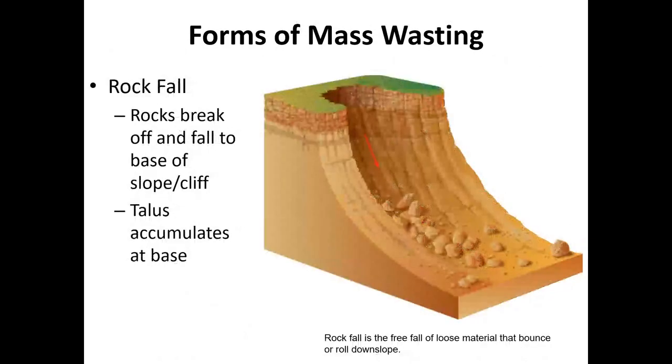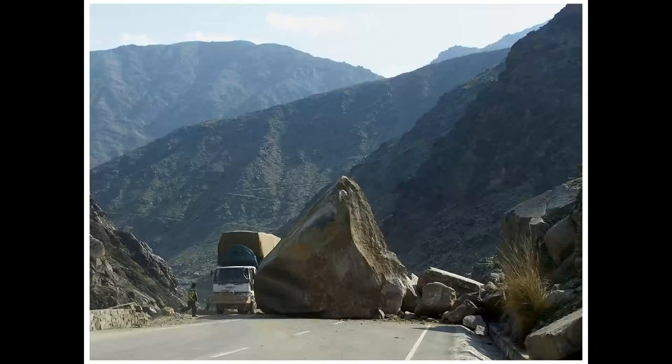A rock fall is another example of this kind of formation. And this is a rock fall that happened in Afghanistan. I'd hate to have to get that out of the way. That would ruin your commute. But Afghanistan has lots of mountains. It's an area that can be vulnerable to occasional quakes. And this is an example of a massive boulder rolling down into the middle of a road.